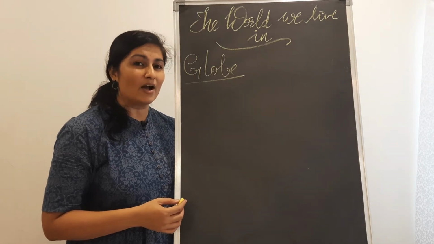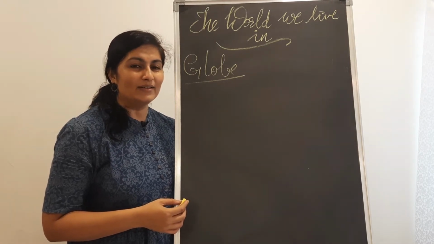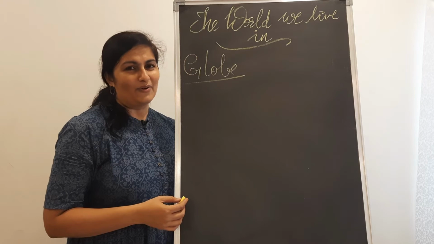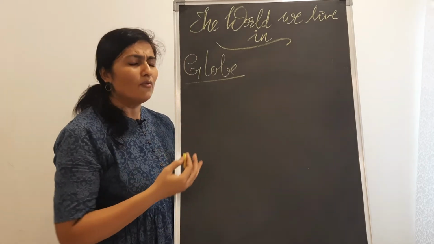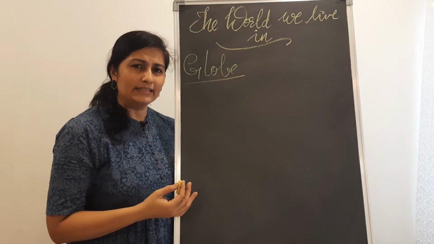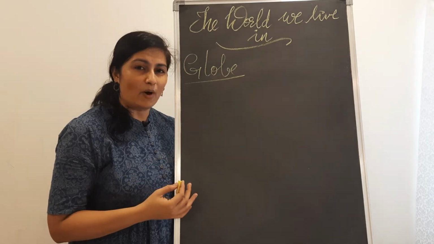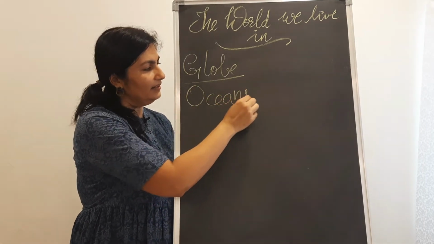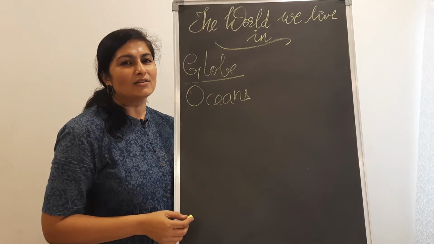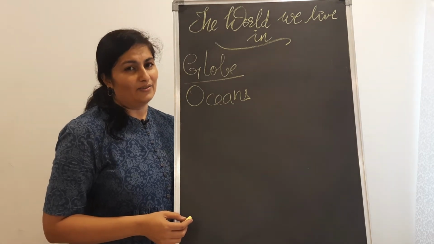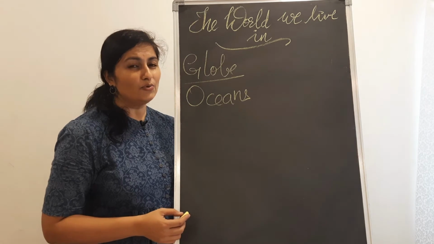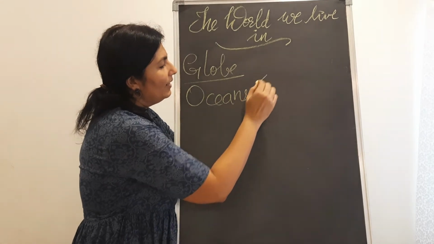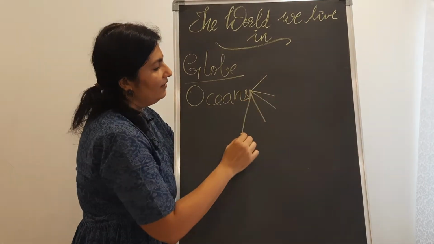And have you noticed how much percentage of the earth is water? Wow. So we have water for all the life on earth. So what form is the water in? The largest water bodies that you can find on earth are the oceans. There are 5 oceans on the earth. Those are huge water bodies. 5 oceans are there. So let's see what they are. Number 1, 2, 3, 4 and 5.